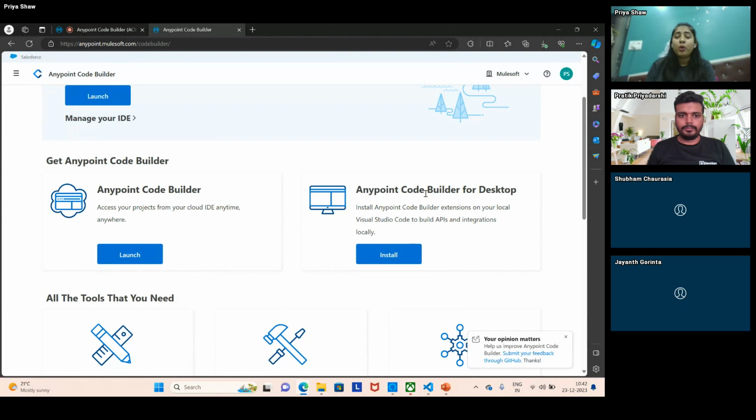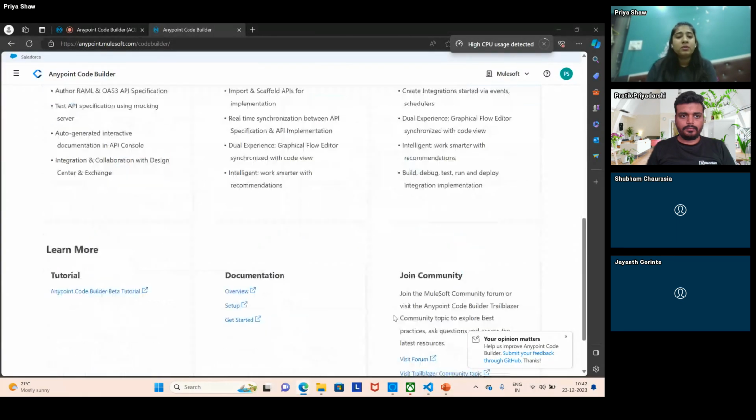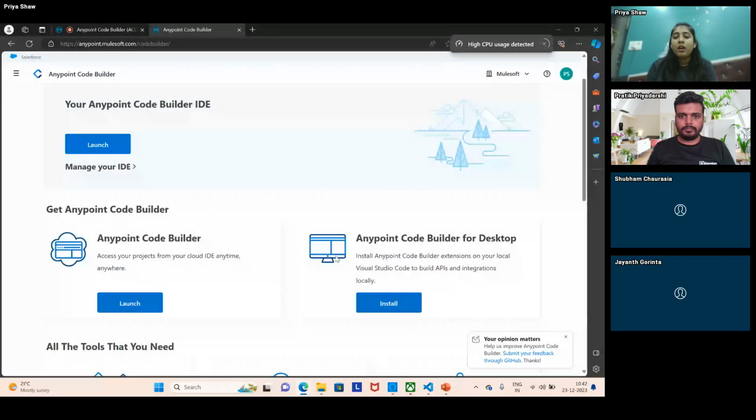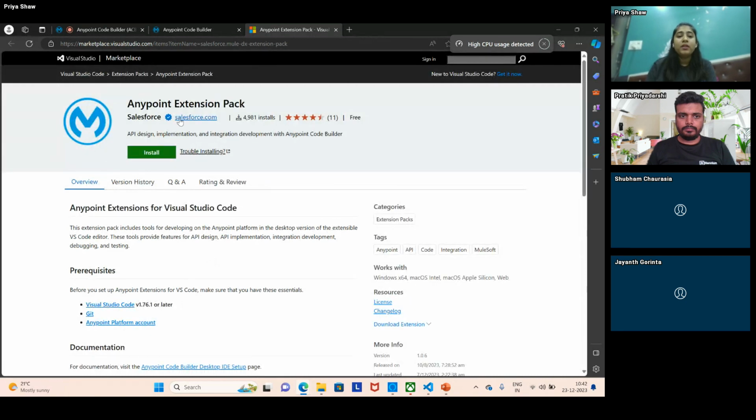If you want to make use of Anypoint Code Builder for desktop, the prerequisite is that you need to have Visual Studio Code and Git already installed. If we click on the install button here, you can see it is giving this Anypoint extension pack as an extension to install. This is the prerequisite which I already mentioned.